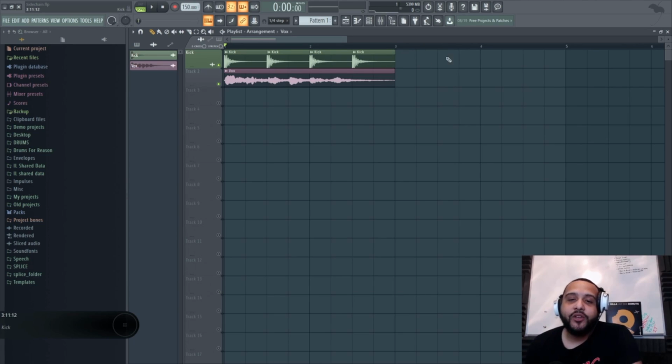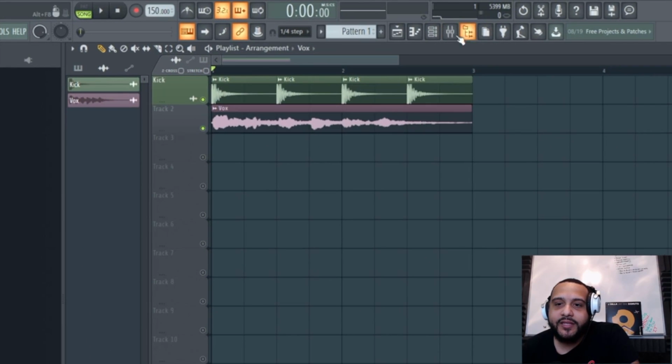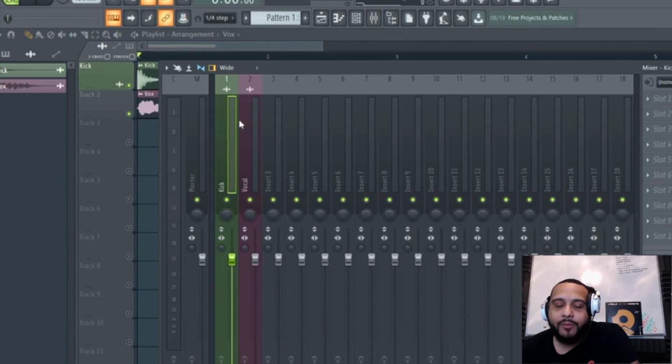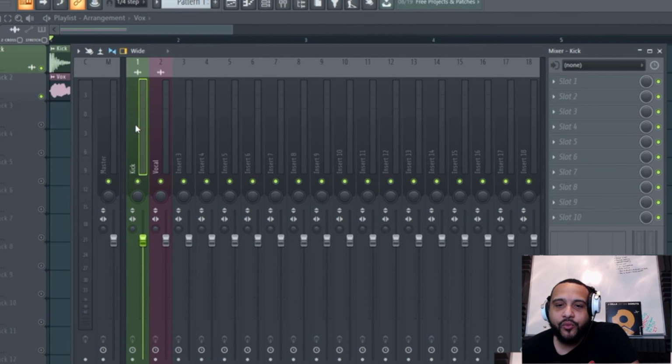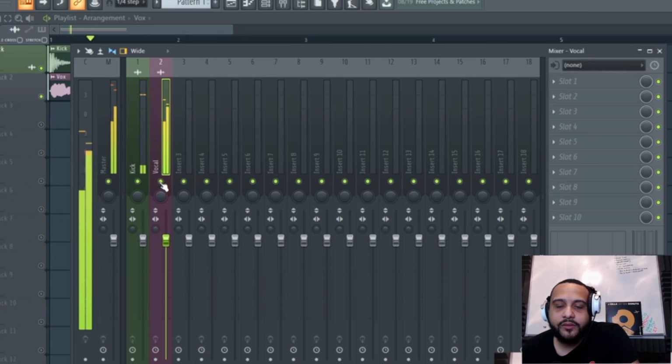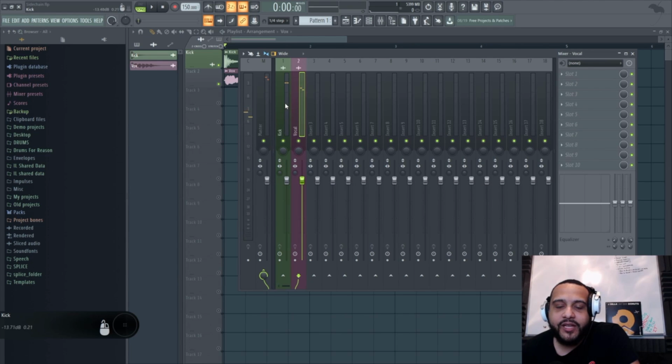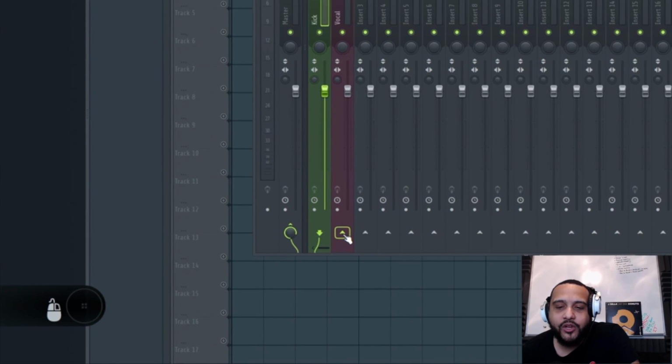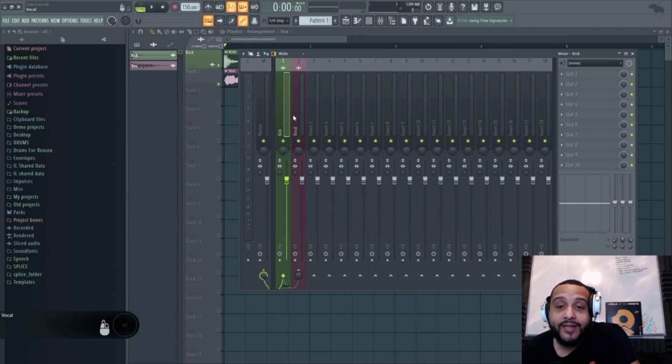So the traditional way to do it is to basically get these sounds and align them on the mixer. Like I have the kick here on the 1, and then I have the vocal here on the 2. Okay? That being said, the first thing I need to do is click on the kick and then basically trigger where the sidechain is going to go. Well, all I got to do is go here, right click, sidechain to this track, and that is the first step.